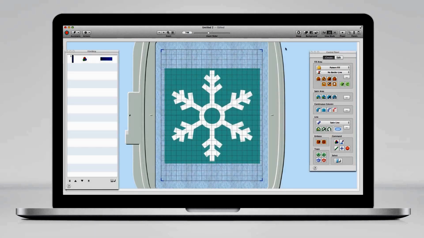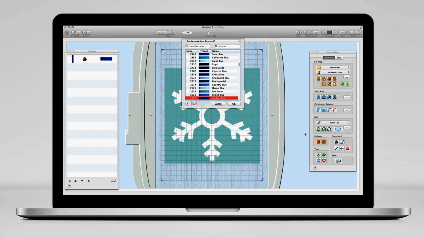If the control panel is not open, select Control Panel in the top toolbar, and within the control panel, ensure the Create tab is selected. To add a color change in the command tools, click Color Change, and the thread color window will open.